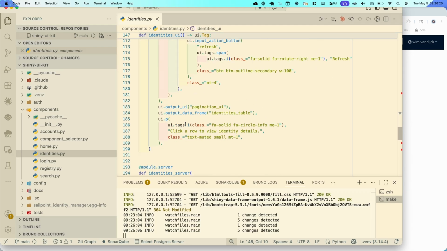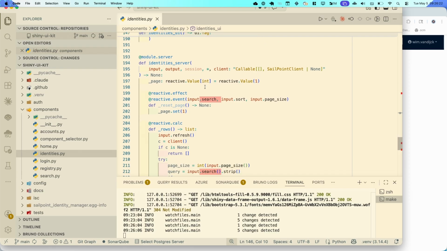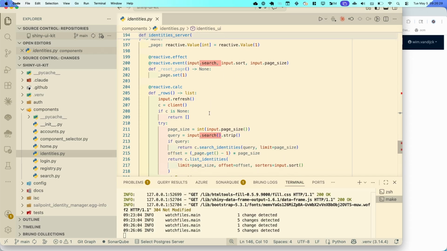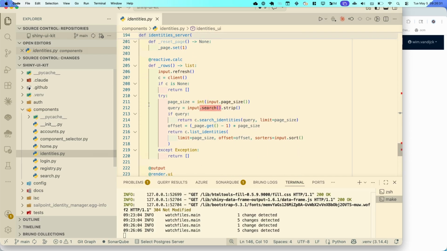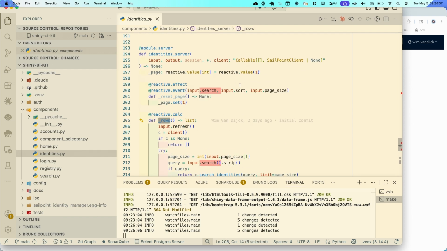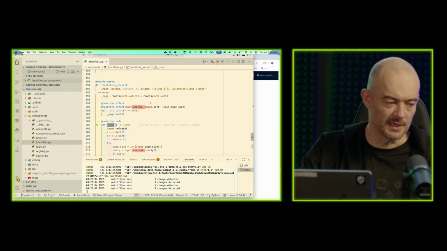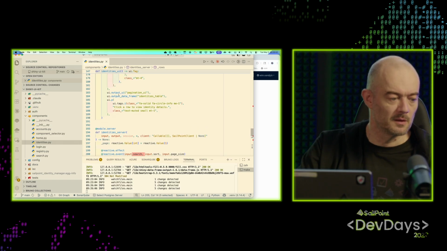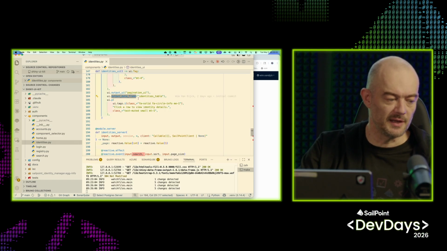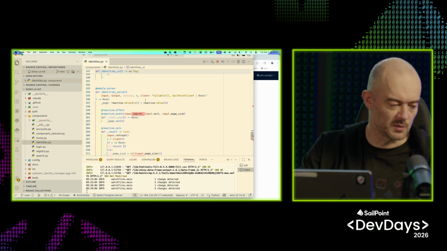And then we have a server module that defines how we fill in the content of that UI structure. What we will do here is fetch a list of rows, which will be the data that we display, and put it in a data frame that will be transformed into a table.